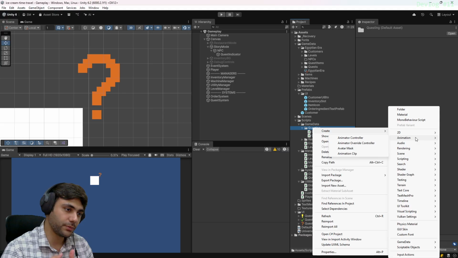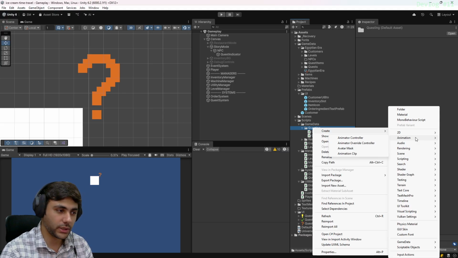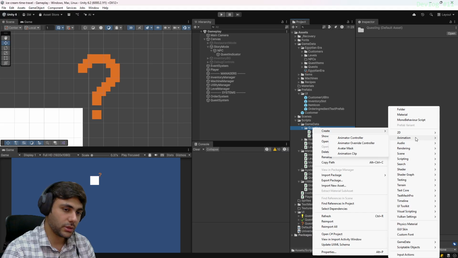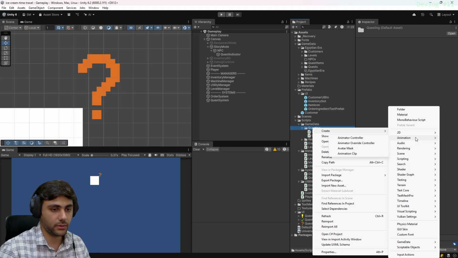If there is no one to give us an order, then what's the point of a quest system, right? So maybe we should first make NPCs and work on our NPCs, and then we can move on to working on our quest system.